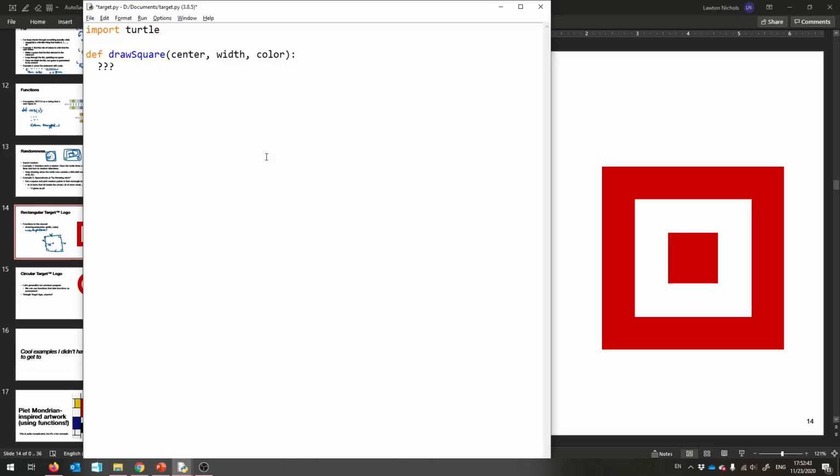So for example, I can say draw square with a center of 50-50, a width 100, and the color can be blue. Let's try that.